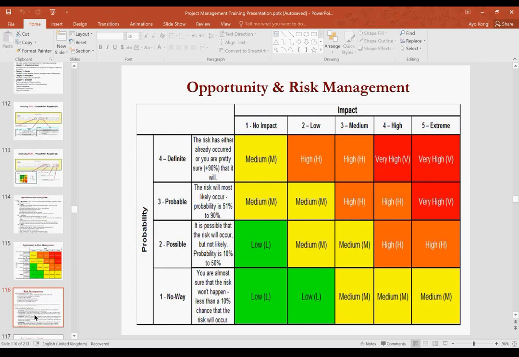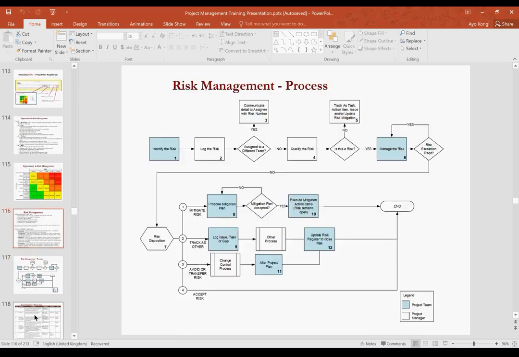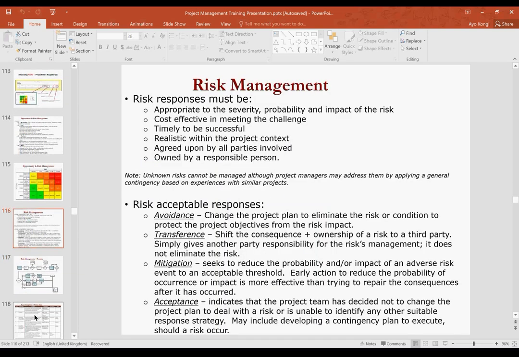let's talk about the process. So, risk responses. You can avoid risk: change the project plans to eliminate the risk. That means you are avoiding the risk totally, to say, okay, we don't want to do this particular part of the activity because we don't want to go through this, or you don't want to do the project entirely just because you are avoiding the risk.